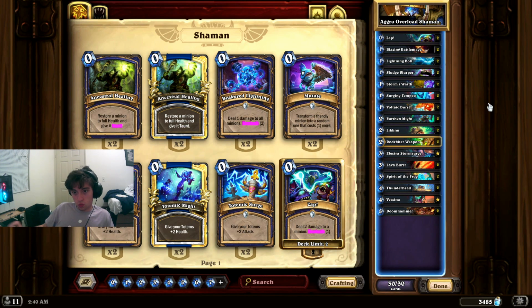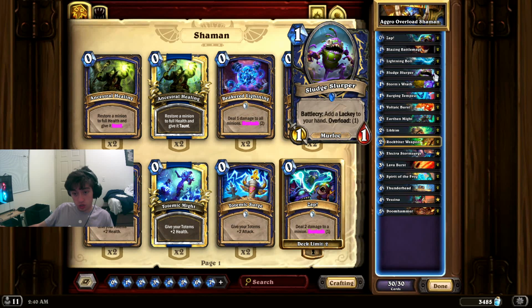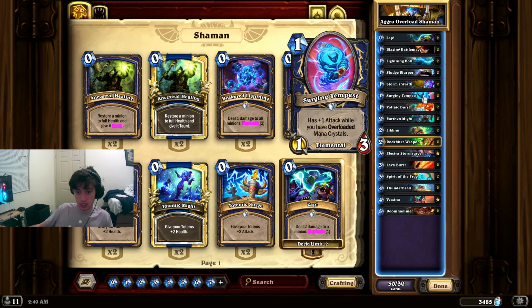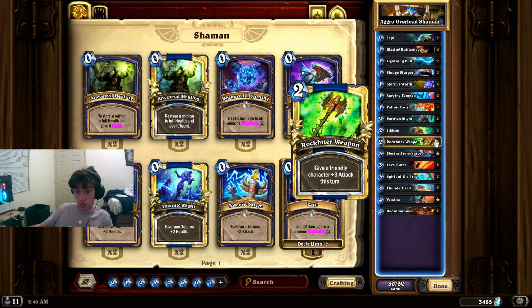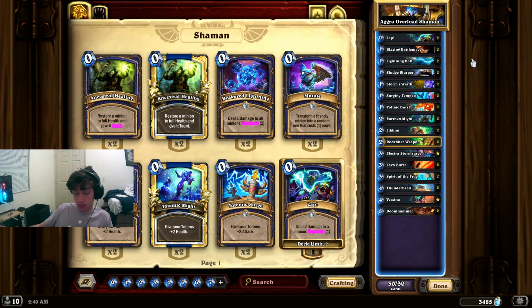Mulligans, you want to try to keep the Battle Mage, Surger, so not Surger, Sludge Slurper, sorry, Surging Tempest, that's what I was thinking of, that's why I said Surger at first. And then you want to keep Spirit of the Frog. So basically the minions, Spirit of the Frog, and that's about it.